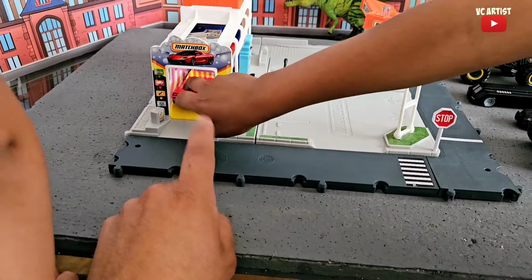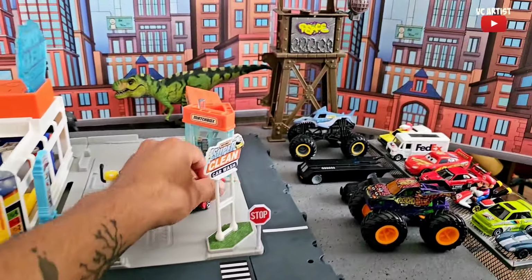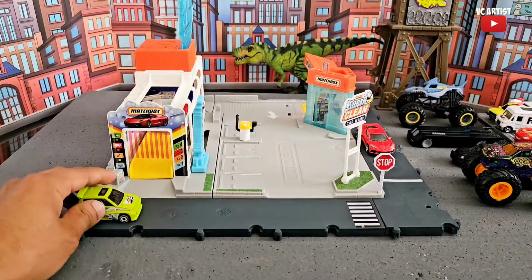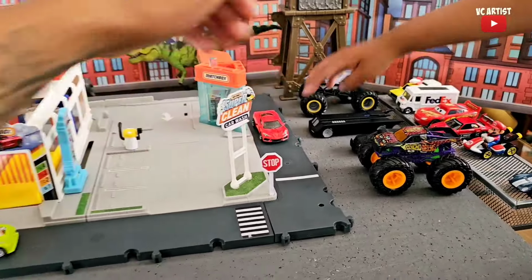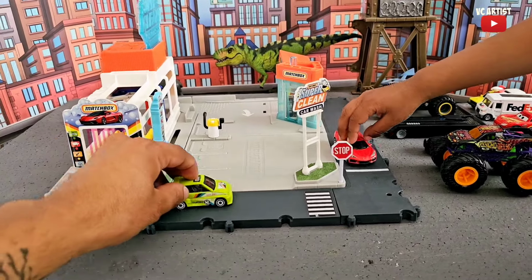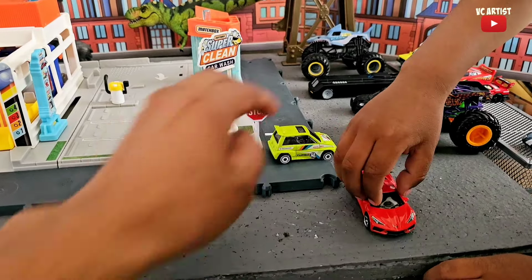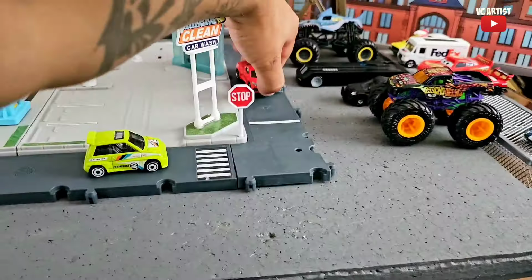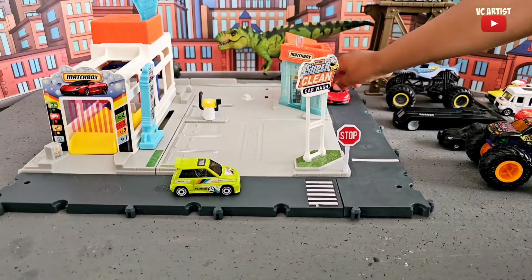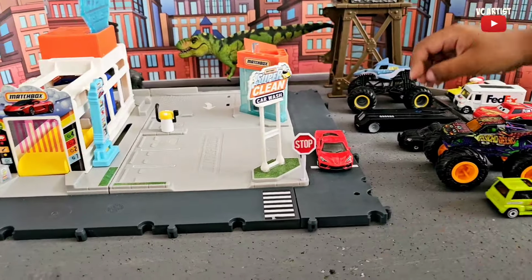Let me tell you why you have to respect the stop sign. Because imagine that there is a car passing by and you don't make the stop. Logan, go with the car, but don't stop. You crash. That's why when you go, you have to respect the stop sign. Do it again, Logan, but this time, stop. Stop. And then I pass. Now you can go.